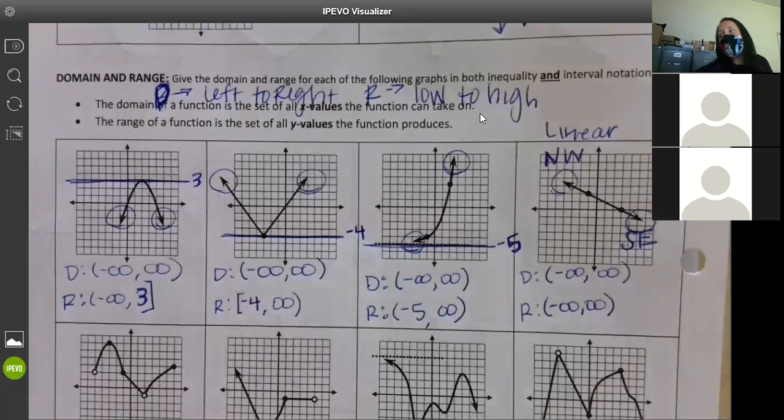All right. So remember I told you might need highlighters. If you have some, you might want to get them out. You don't have to. I just do this as a visual for you guys. So if you'd like to get them out, you can. If you don't, that's fine.